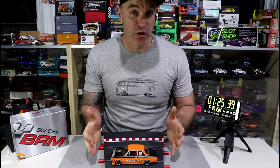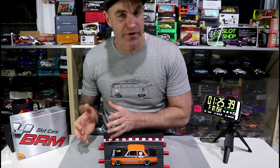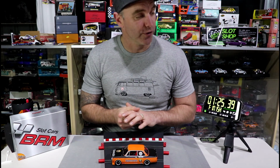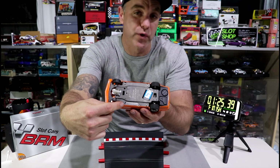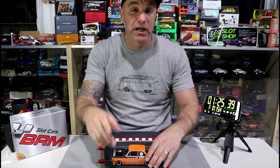It is a smaller size 1/24 scale car. The Camaro is massive, which I absolutely love, but the Alfa, the BMW, or the Mini will be a really good step up from 1/32 because it's not that epic size. Definitely bigger, but of course, highly recommend it. I'm converted. I will be getting more 1/24 scale cars. And another thing I didn't touch base on, the BRM chassis, they've even done a notch out for the exhaust. I mean, again, quality, quality, quality.